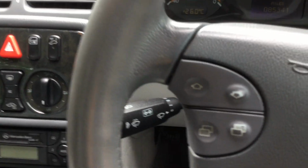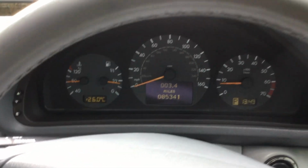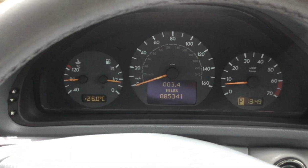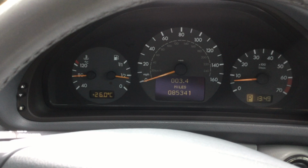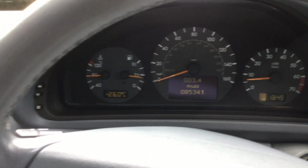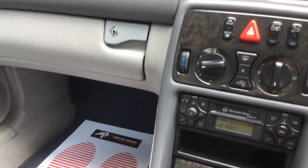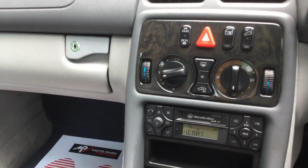Now let's just get inside. Starter up for you. Now this car has covered 85,341. Just turn the music down a bit. Now on the internet I'll probably say 85,500 because with all my cars I'll tend to get out there, drive them, anything that comes through to light I get done straight away, which really when you go to a main dealer, normally most of the time the car goes into the workshop, someone spins it around the block a couple of times, and then car's put on the front, no one actually drives it. I drive all my cars.